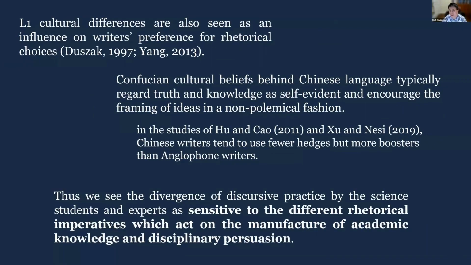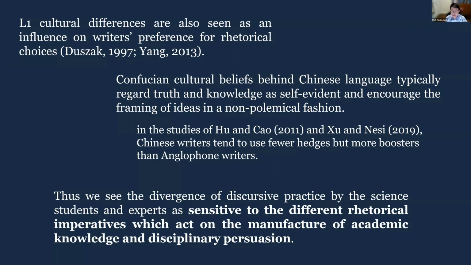And we should not also overlook the L1 cultural differences, as these L1 cultural differences have a likely influence on writers' preference for rhetorical choices. So many studies have shown that Confucian cultural beliefs behind the Chinese language typically regard truth and knowledge as self-evident and encourage the framing of ideas in a non-polemical fashion. As we can see in the studies of Hu and Cao and Xu and Nancy, Chinese writers tend to use fewer hedges, but more boosters than Anglophone writers.